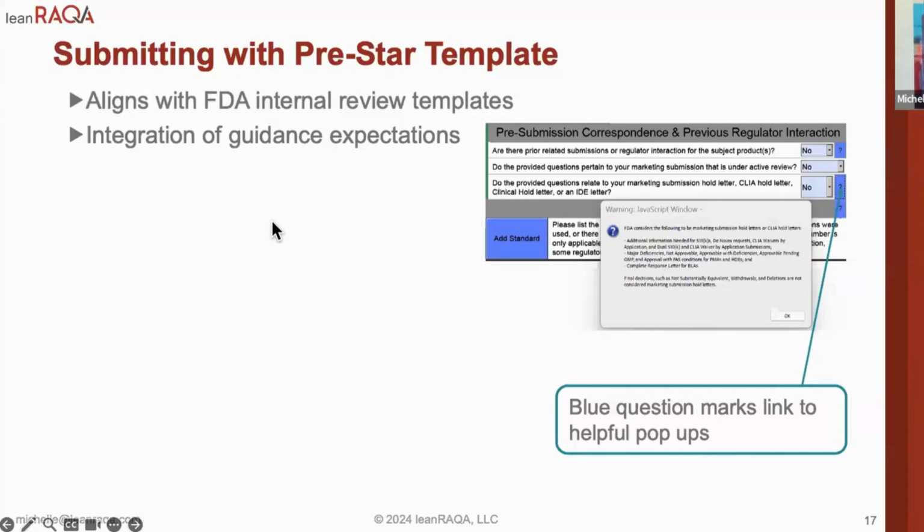So again, the Prestar template aligns with FDA internal review templates. And the one nice thing about it is that it integrates the guidance document expectations. So it's got drop downs that include help text.